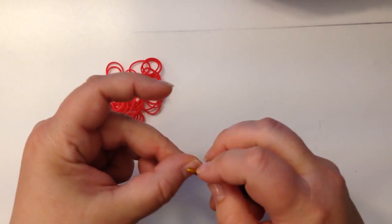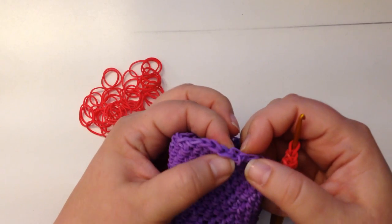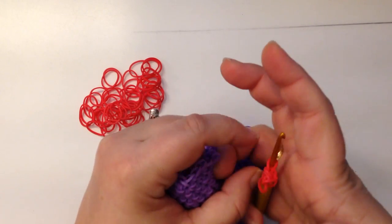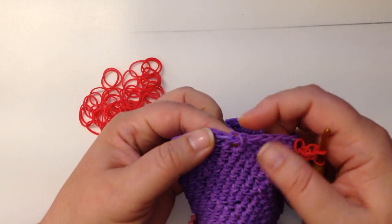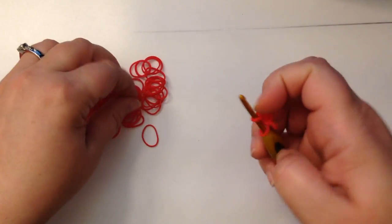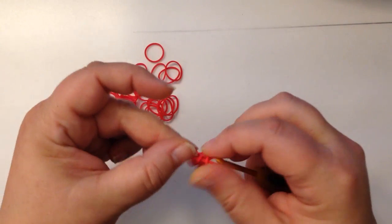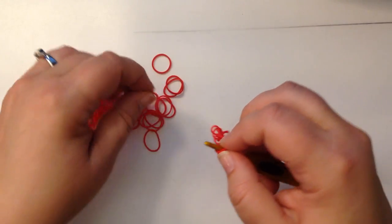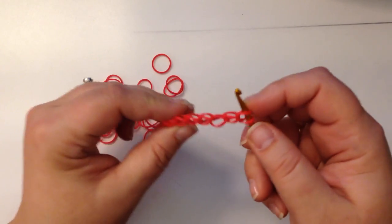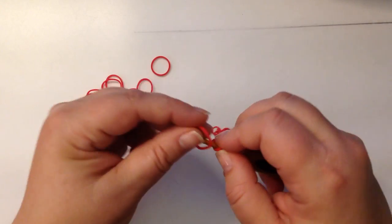Now I've actually found a nicer way of joining a chain together without leaving a great big lumpy bit in the middle. If you have a look here, you can see where there's this great big lumpy bit where our end cap has been, which is this little bit here on the end. And it gets quite tricky to do the first couple of rounds because you've got this lumpy bit in the middle. I've solved that. So I'll show you how to do it in this. So we'll chain 50. Now, that first end cap counts as number one. All right, so you've got your end cap and 49 bands.